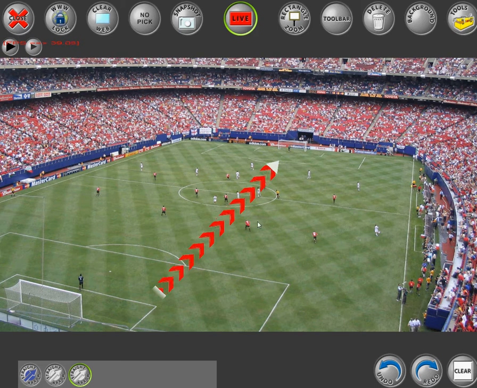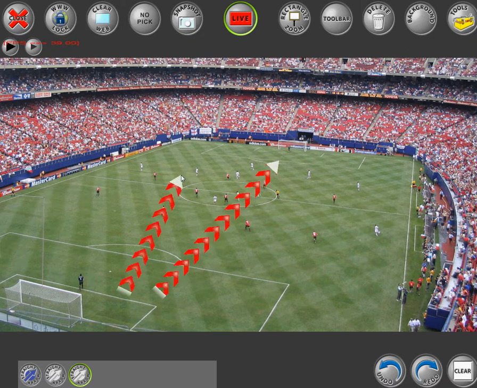Okay, so in this way you can customize any of the arrow tools, or in fact many of the other tools within Point HD Trainer can all be adjusted in the same way. Don't forget, once you've created your setup, you want to hit the close button and save your scene.